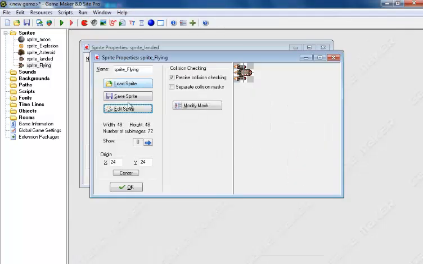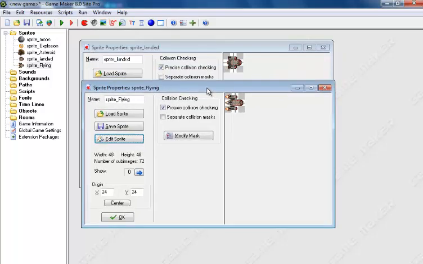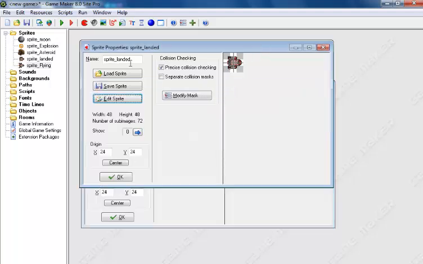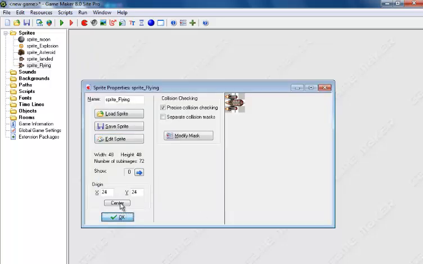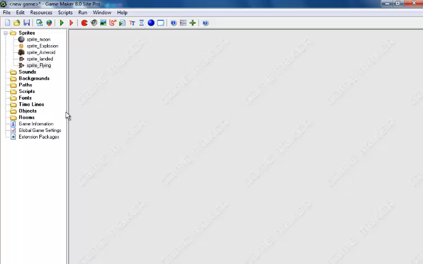If you look at the flying aircraft, you can see the flame, which indicates that the aircraft is flying, and the landed aircraft indicates that the aircraft is in a stationary position. Okay, so I'm just gonna click on OK now. Move on.